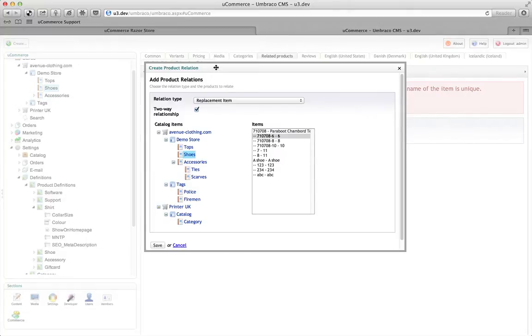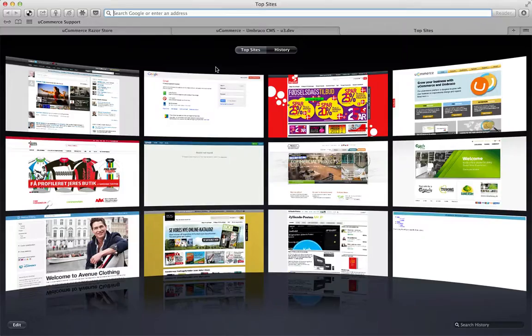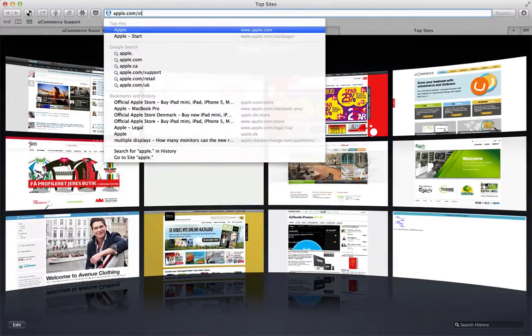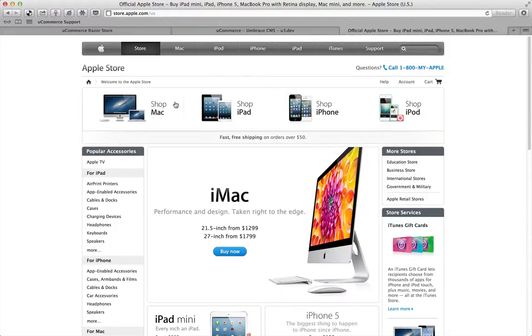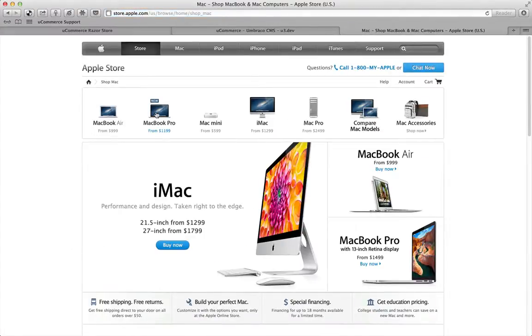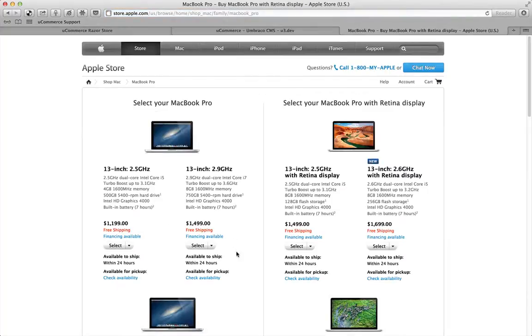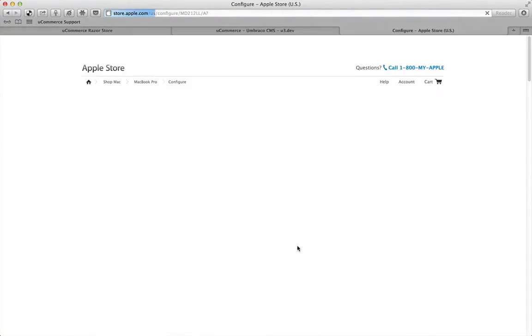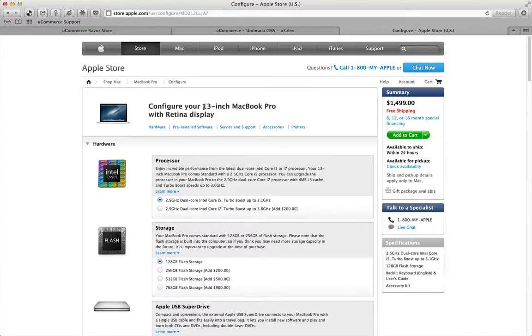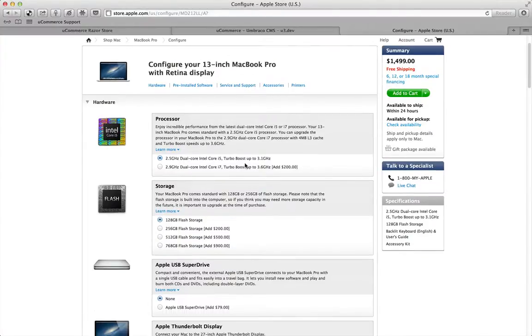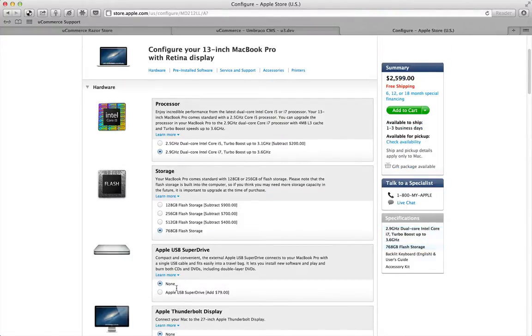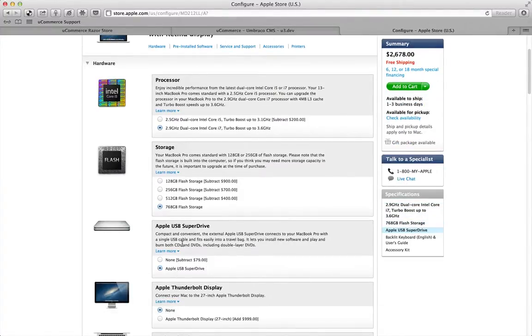Now, one of the interesting things you can do with product relationships here are more advanced scenarios around product configuration. So let me show you an example of that. You guys probably know Apple.com. I guess most people do. They sell some computers or something like that. But what's interesting here is that when Apple sells a computer, they don't really know what the end configuration of this particular computer is. They just know that they're selling a 13-inch laptop here. But as a customer, I can go in and select different types of options on it. Some products are sold standalone. Some products are just sold as part of this configuration.